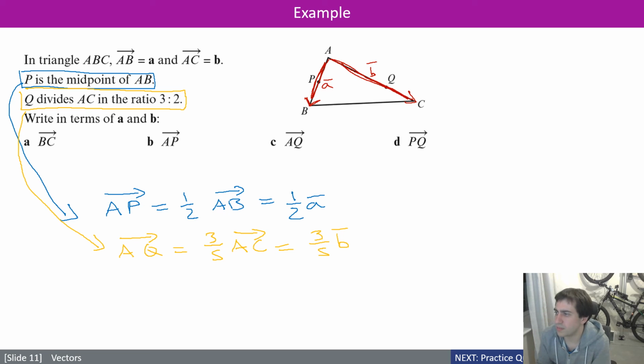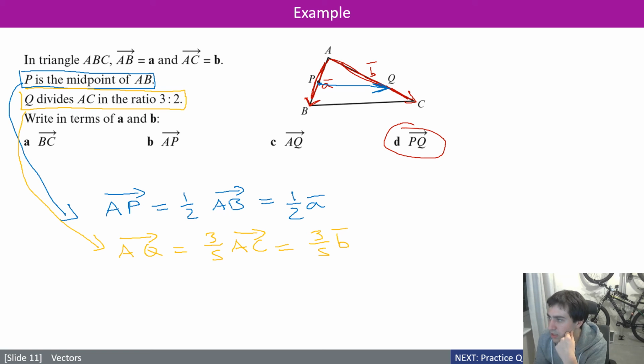Again, I might even just do one of them. What might be a tricky one? Let's just go straight for D. So we're going to do PQ in terms of a and b. This is where you really want to be good at writing things in the notation, because if you get used to the notation, sometimes the answer will just fall out of your working. So PQ, from P to Q, and we need to think, what things do I already know, and how do I get from P to Q going along what I know?